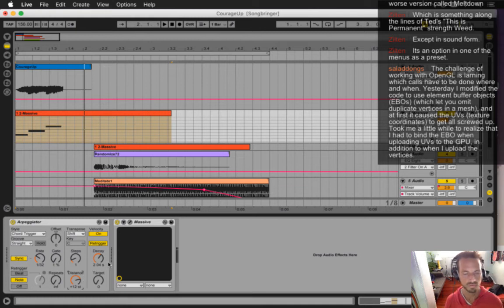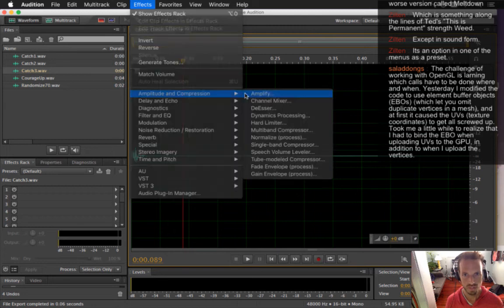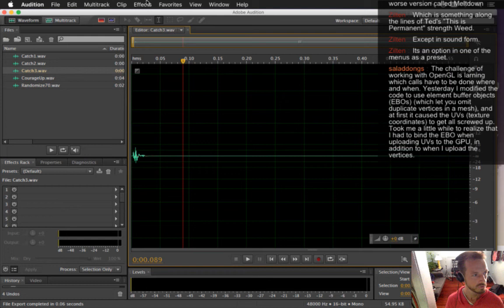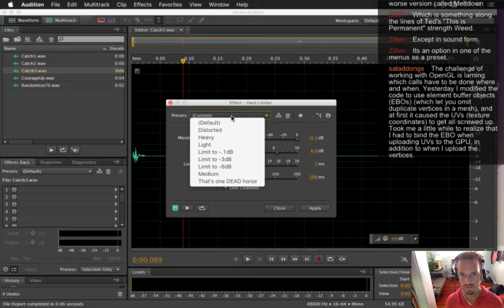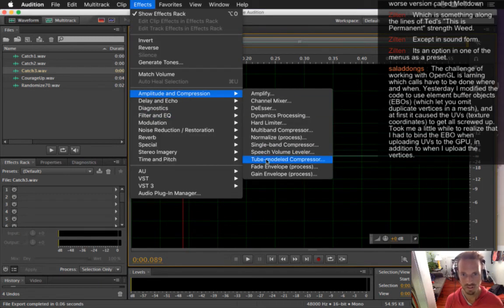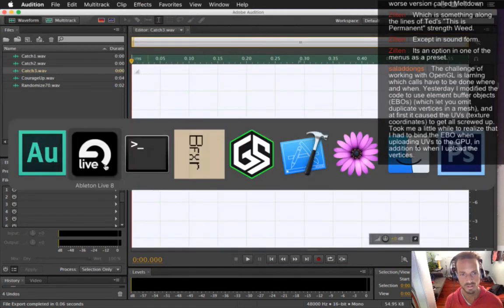Oh, it's like a preset? Maybe it's under amplitude, amplify. No. Amplitude, hard limiter, maybe? That one's a dead horse. I've never looked at all these presets before. Maybe it's under normalize. No. I don't know, it's probably in there somewhere.